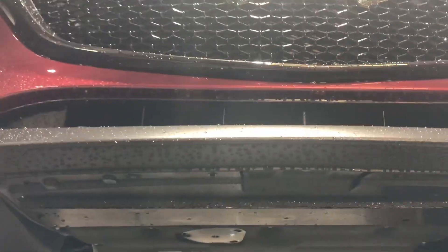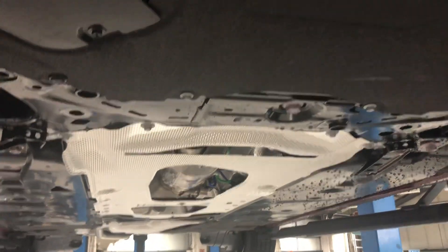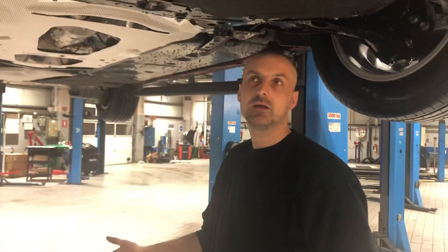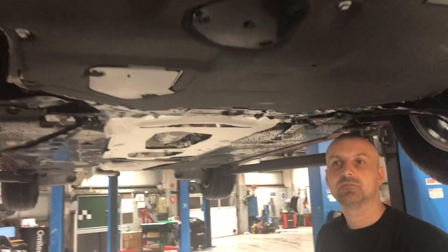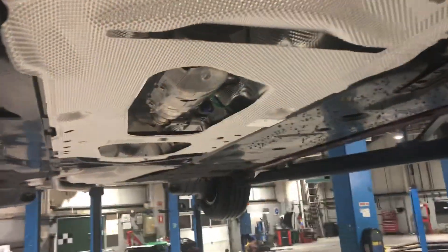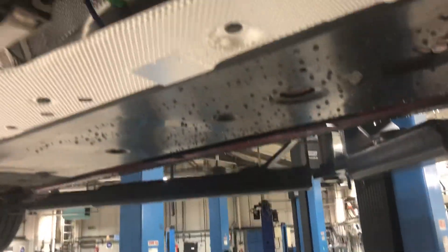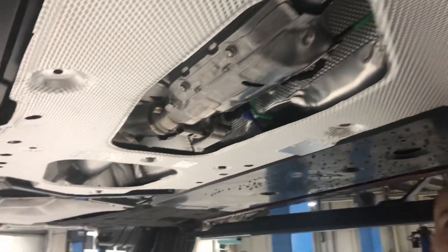We're starting from the front here. That's basically the protective trim for the end of the engine. Most vehicles now have all got protective trims on - makes them more aerodynamic and fuel efficient. And then we come up to here, because I think this looks like a rocket - what is this? This is the catalytic converter. That's what takes all the harmful gases from the engine and makes them nice and clean out the back.